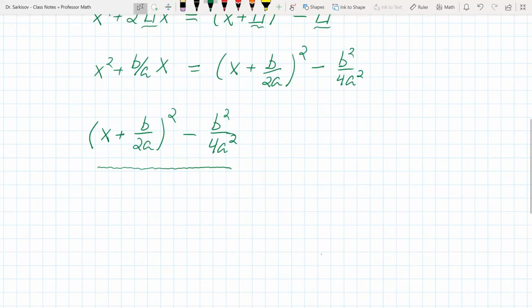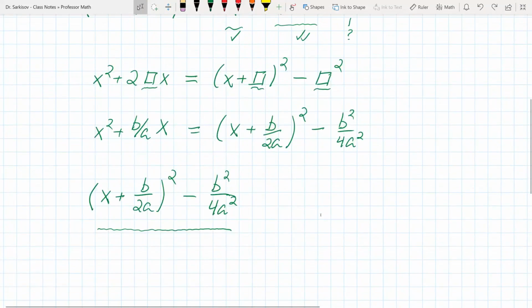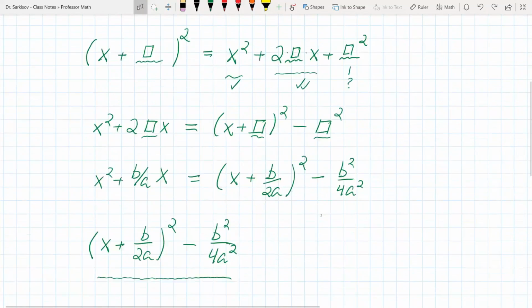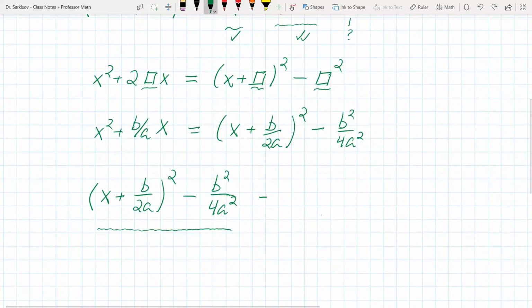That's going to be the underlined portion there, the linear and the square term added together, now being basically a square term and a number, right? Because that's a constant. B squared over 4a squared is a constant. There's no variable there, okay? So we have that, and then of course plus c over a is still there, right? So we match that up, and then plus c over a, and that's equal to 0.